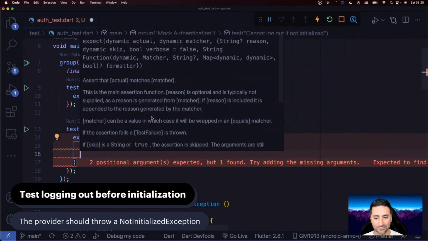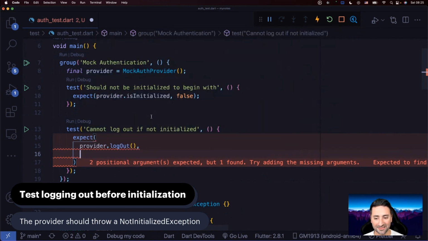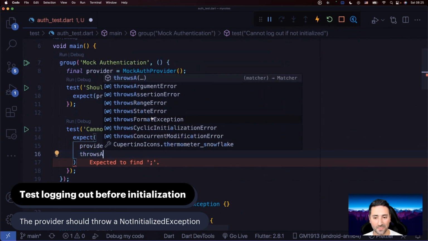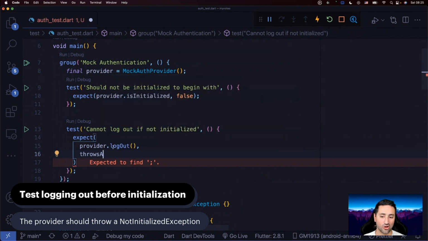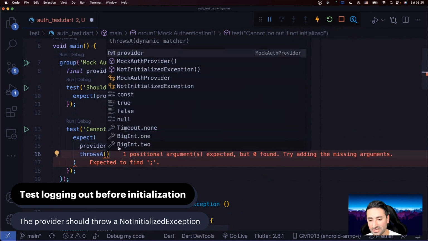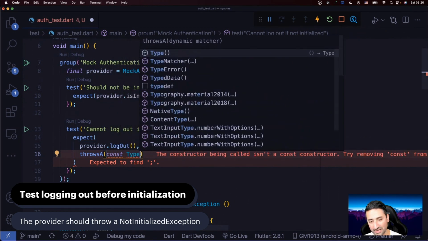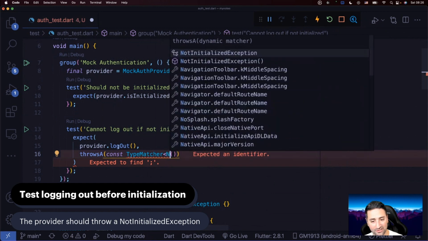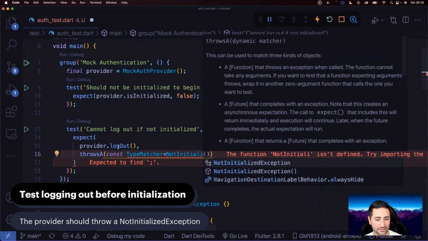So there is a really good catch that you can use in here. It's called throwsA, and you can see throwsA is a matcher, and it matches the result of the logout function against whatever you provide here. So you say throwsA, and then you expect an exception in here. You say const TypeMatcher, and TypeMatcher is just going to say NotInitializedException.